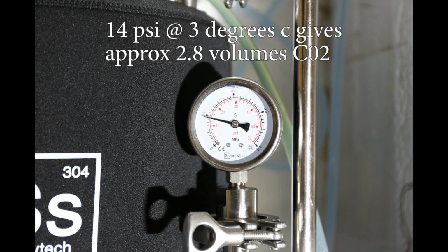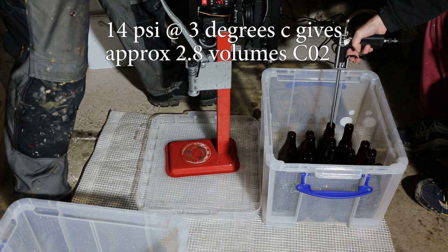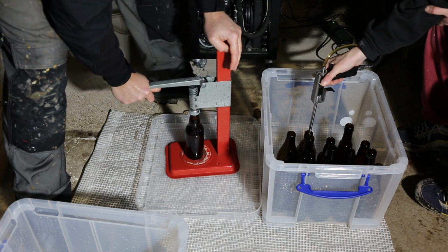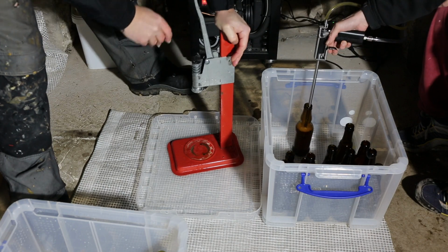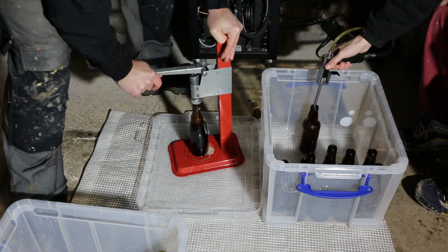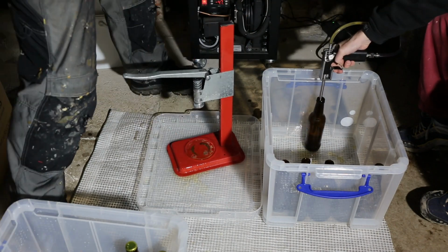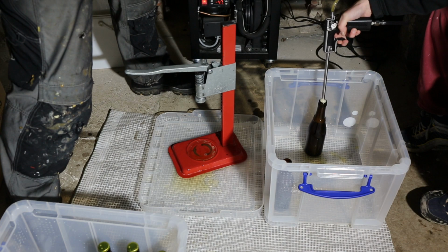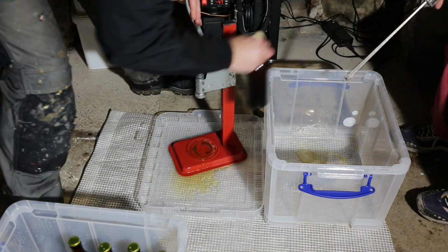After a week or so of sitting at 14 psi and 3 degrees, we've got a carbonation of about 2.8 volumes of CO2. So we're ready to get it bottled. I'm using a Blickman beer gun here. I've got a long section of hose which equalizes the pressure and we don't get a great deal of fizzing, and the Blickman beer gun works really well for this purpose.